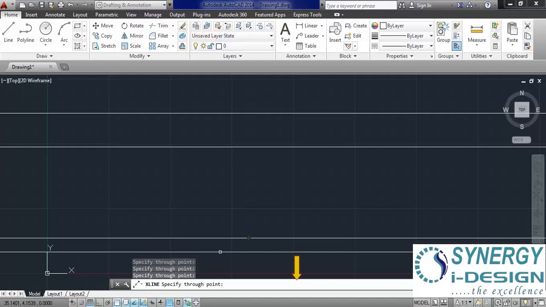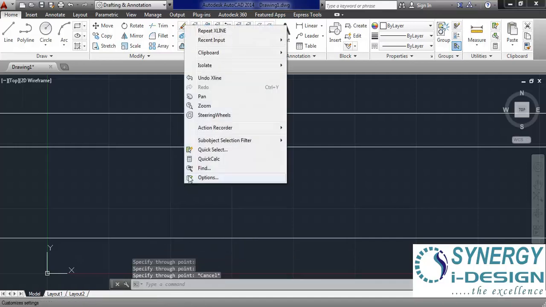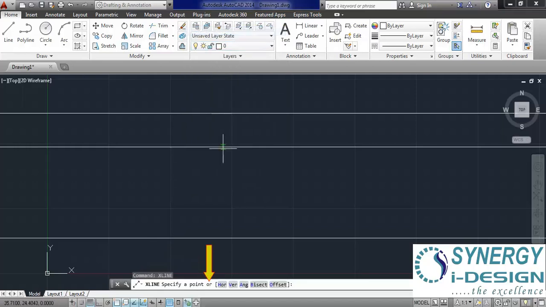I am pressing escape to come out from the command. I am again taking this construction line. Now I am taking offset. For offset I am typing O as the alias given in the blue color. Now press enter.